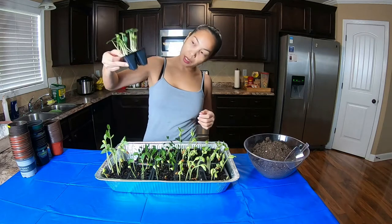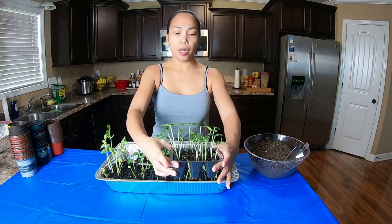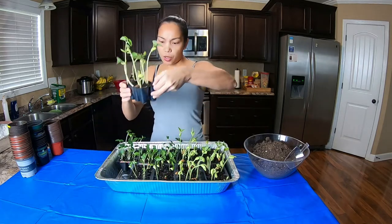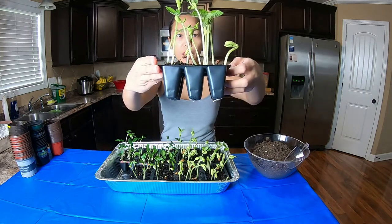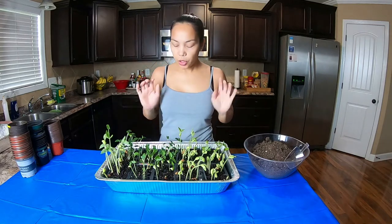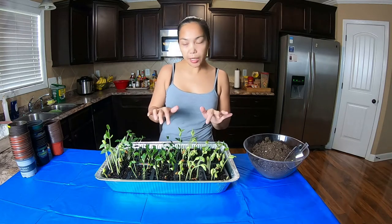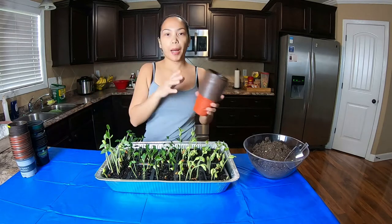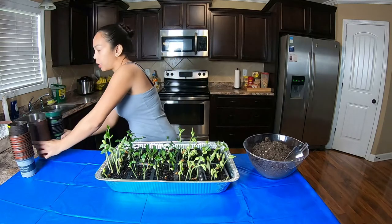The cucumber is really ready for transplanting. This one is the tallest and biggest string beans I have right now and the roots are already coming out on the bottom. Our video for today is about transplanting the cucumber and the string beans from a smaller seedling tray to a bigger pot. I have some recycled ones and I have one that I bought from Amazon.com.